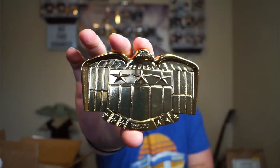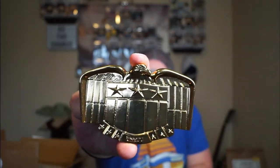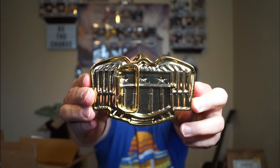Next. I don't know what's all in here. What's this? Okay, so that's the print. All right. Oh, there's some kind of... I don't know what this is. It's heavy. Looks like it's in bubble wrap. Oh, okay. Looks like it's a belt buckle. Oh, nice. So this is a Judge Dredd belt buckle. Show you the back there. Nice. And I mean, this is heavy. That's all metal. Wow. That's pretty cool. So yeah, usually some kind of prop or something from the movie.